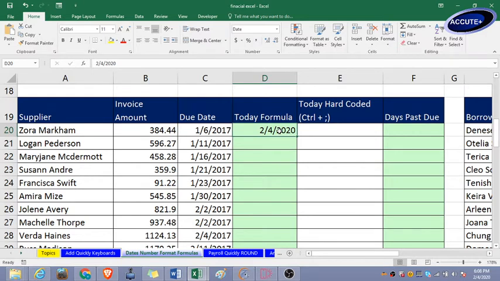So to overcome this, we use a formula. We say equals TODAY.